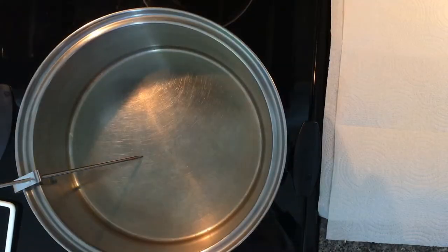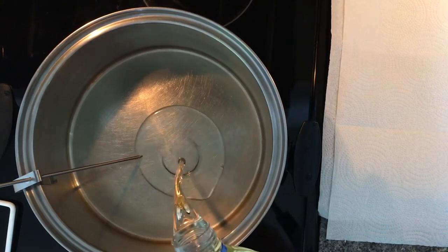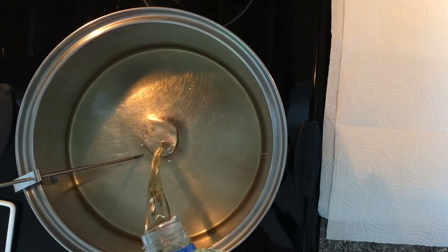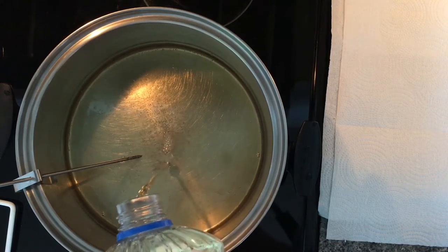All right, now before I get started, the first thing I do is I get my pot ready, and then I go ahead and I put in my oil. So I probably want in this pan, now you can use a skillet, I'm using a pot. I'm going to pour about 2 to 3 inches of oil into my pot. So I'm going to go ahead and get that started, and I'm going to put it on medium because it takes a little bit to get up close to 350.